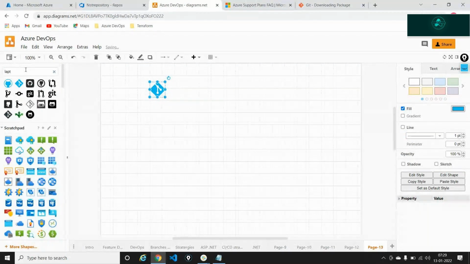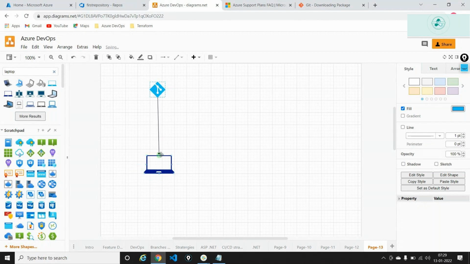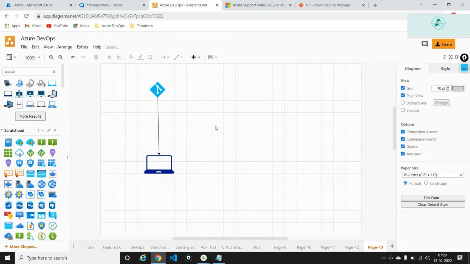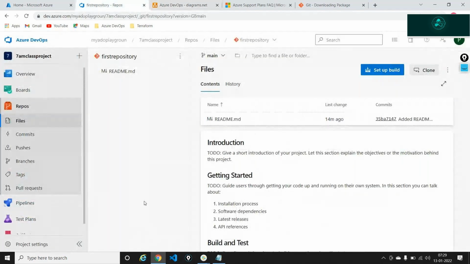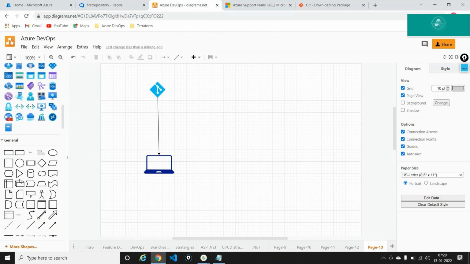So I have my laptop. I need to make a copy of the repository in my local machine. Or in a very simple layman term, you need to download this entire repository to your local machine to start interacting with it. This process of making a copy of the repository, now this is called a repository on the cloud or a remote repository.